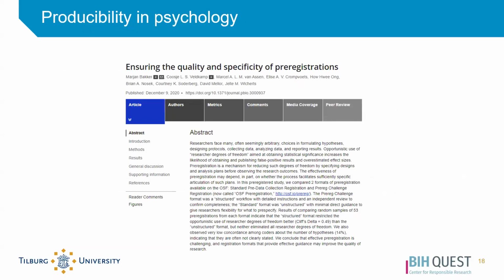Then there's psychology, also some work on that. This is producibility. And here they looked at pre-registrations in psychology. And there's one interesting finding that I want to share with you. They found it difficult to even correctly identify the number of hypotheses. They had two coders, and one of them found 3 hypotheses, and another found 4.